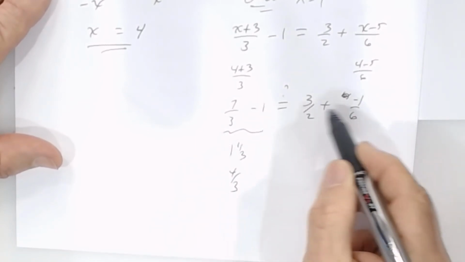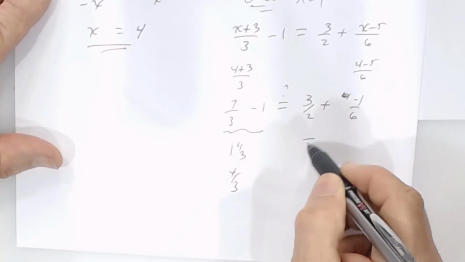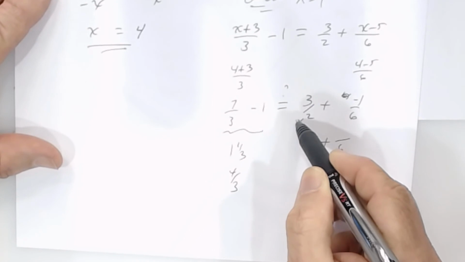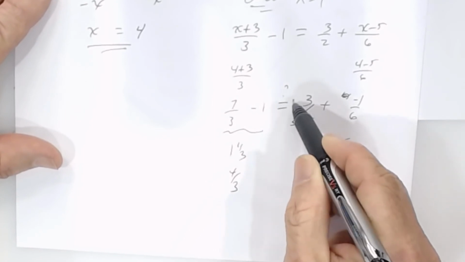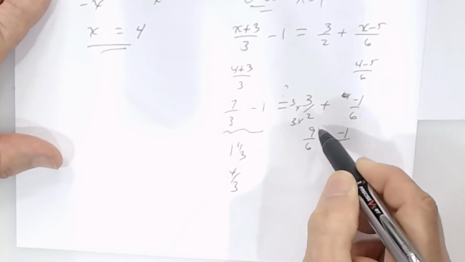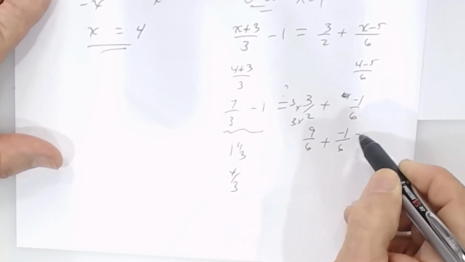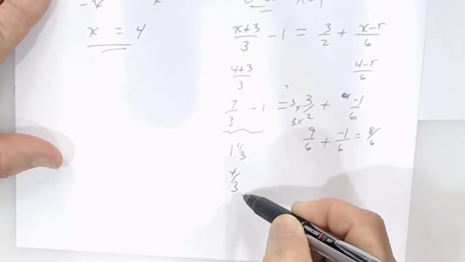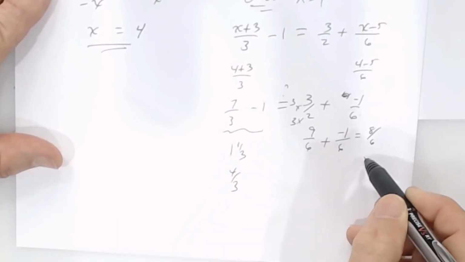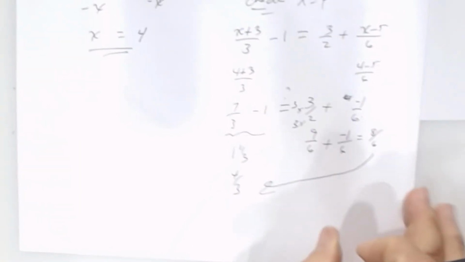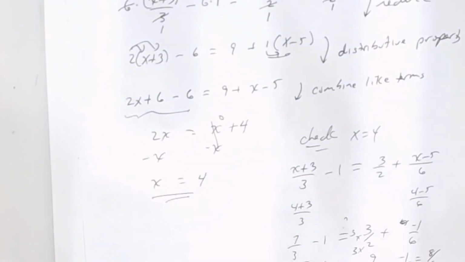Over here, what's the LCD? So I'm writing two fractions with 6. 2 times what is 6? 3 times 3 is 9. This already is 6, so that's going to be a negative 1. What's 9/6 plus the negative 1/6? 8/6. Is 8/6 the same thing as 4/3? Yes, because what's 8/6 reduced? 4/3. Okay. All right, so that should give you, let me go ahead and pause this.